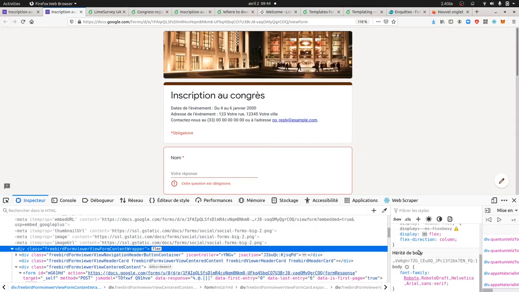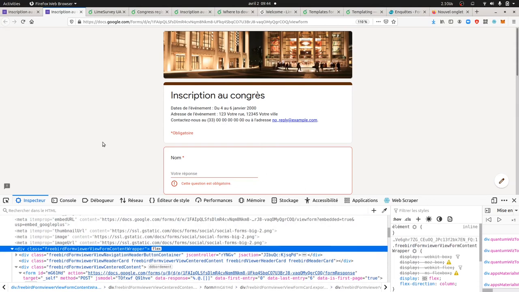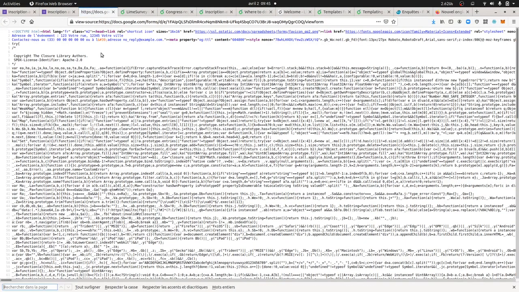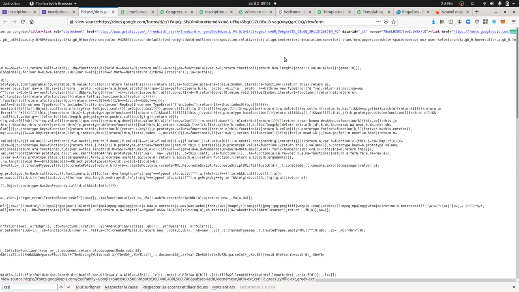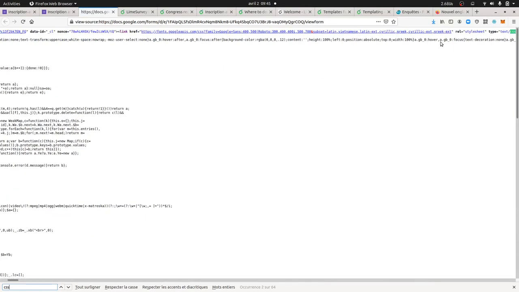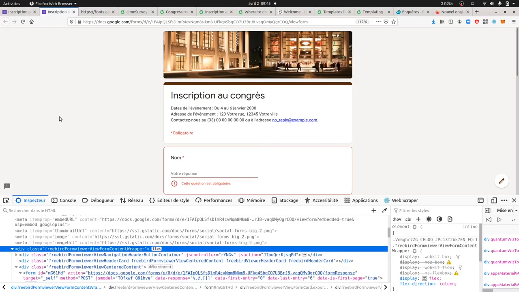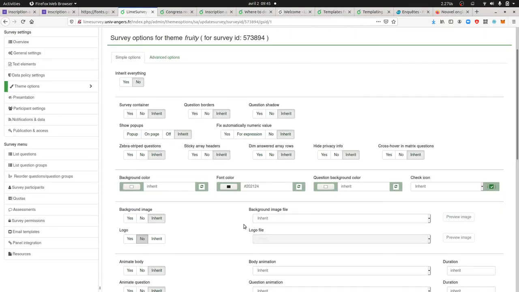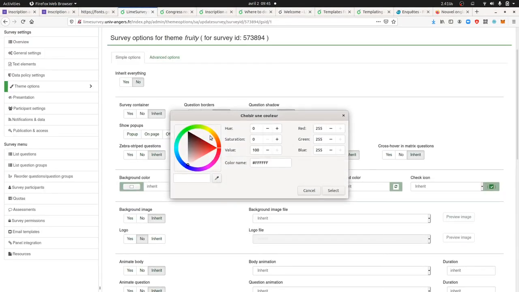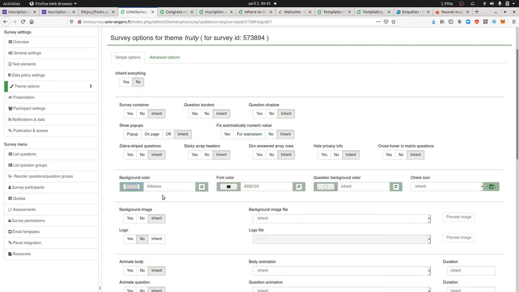Oops, flex column. Okay. I cannot pick it up easily. So let's see if we have a CSS file or something. Font. Okay, texts. Let's see if I have a background color over here. Seems like it's... Well, it seems I'm not gonna pick it up, but we can see that it's kind of beige, I would say. So let's try to pick up a beige over here. Wow, okay, this one. Okay, so I pick up this one.